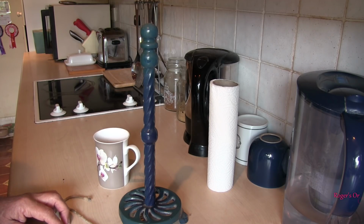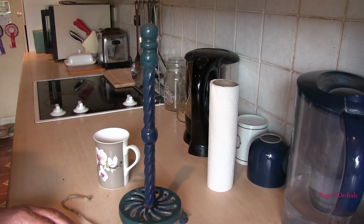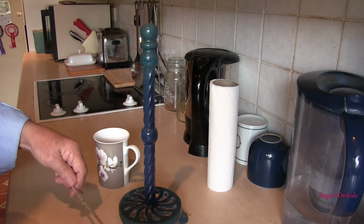This is an unusual kitchen time. I've been asked by several people, and I get asked on and off, mostly following a kitchen session involving a mount, what knots do I use and how do I tie them? This is not a definitive list of knots. There are many types of knots you can use. I use these because they're simple and they do the job I'm asking them to do.